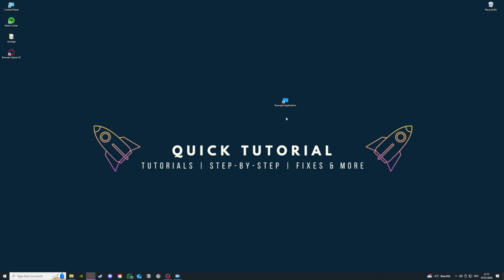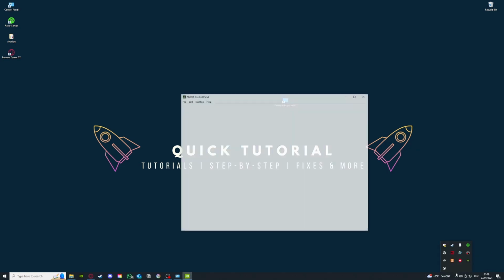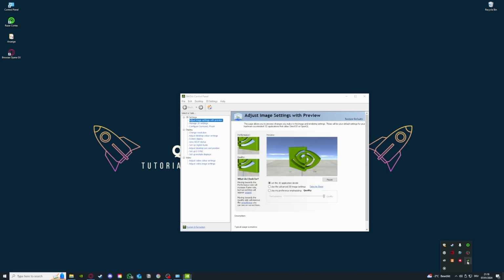Now let's continue to the second fix. The second fix will only help if you have an Nvidia graphic card. Nvidia graphic cards are easily accessible. So if you have an Nvidia graphic card, you can just go to your Nvidia settings, right click, and you don't want to go to GeForce Experience. That's for games. We don't want that. You want to go to the control panel. So you're just going to go on this little arrow here, right click and press on Nvidia control panel.